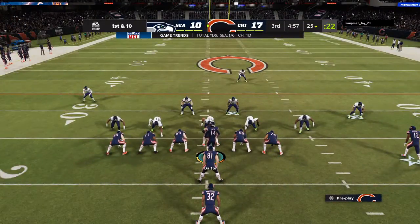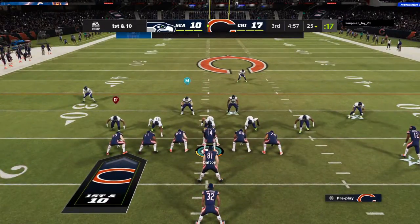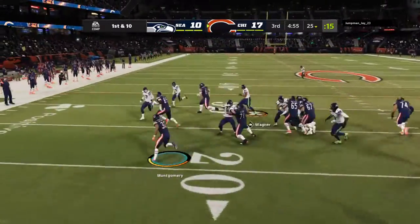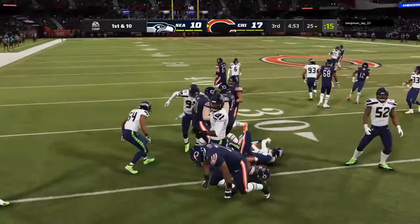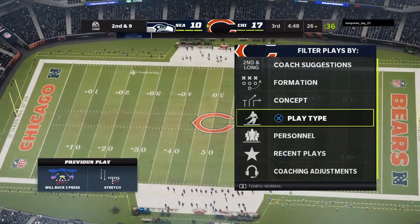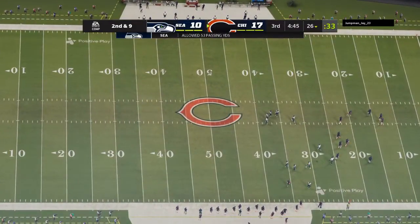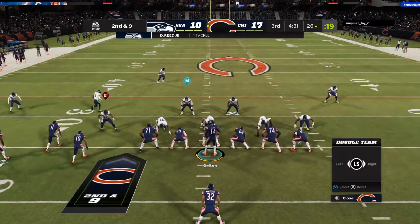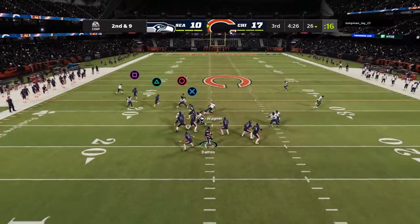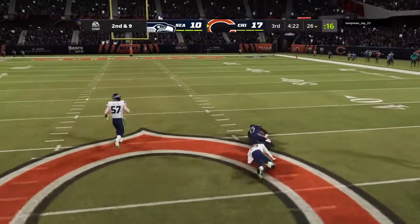The Bears offense ready to go for their next drive. Third quarter starting with a run from Montgomery. And not much to speak of. Call it a 1-yard gain up to the 26. No doubt about it. A really nice job there by the defense, not allowing him to get to the perimeter. But that means your defensive ends, your outside linebackers, the guys that you pay big money to sack the quarterback, they also have to have interest in the running game as well. And they did a nice job there of holding the point of attack and not giving ground.